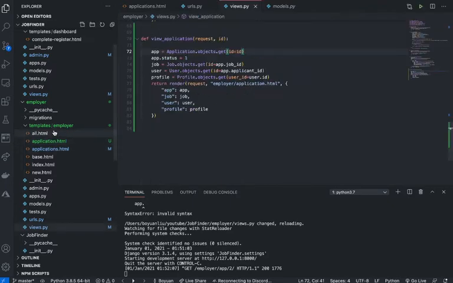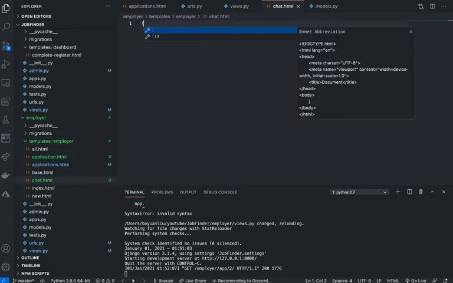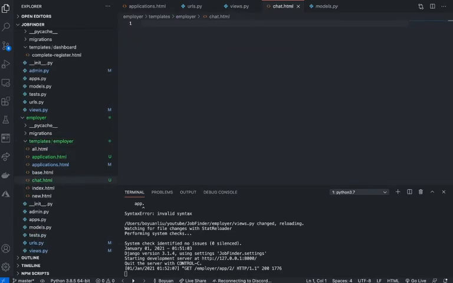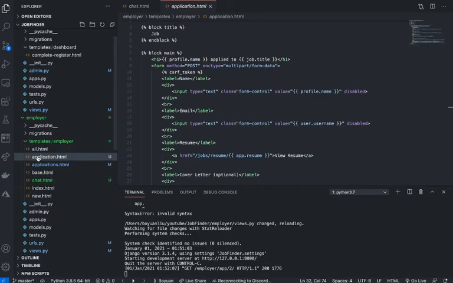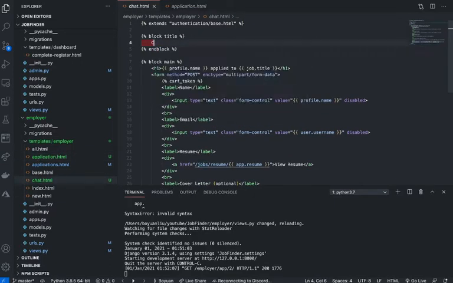So in here, we're going to create chat.html. I'm not sure if we can really finish this part, to be honest, but I decided to get started so we can get a head start on this.